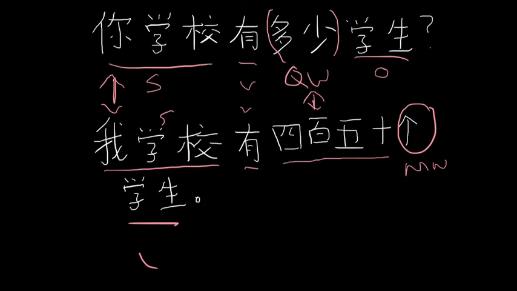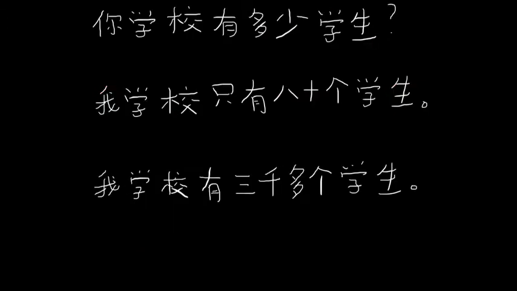There's a couple more ways that you can answer it, and I want to go into those really quick. Going back to the question, we have 你学校有多少学生? Once again, drop your question word and change the subject. We have a couple very special ways that we can say only or more than, so you can expand your vocabulary a little bit. This one and this one are the same response to the question, but one is only and the other one is more than.